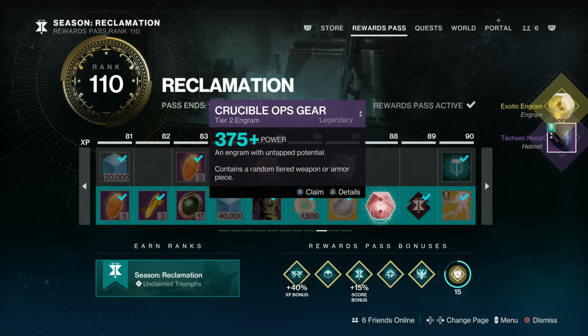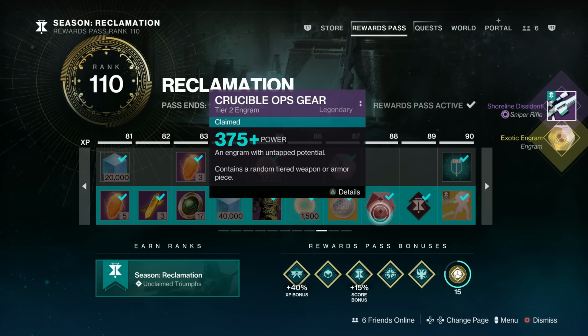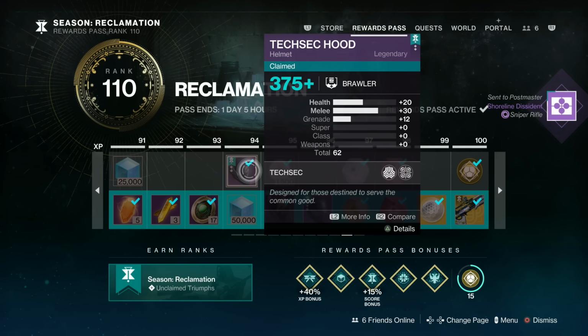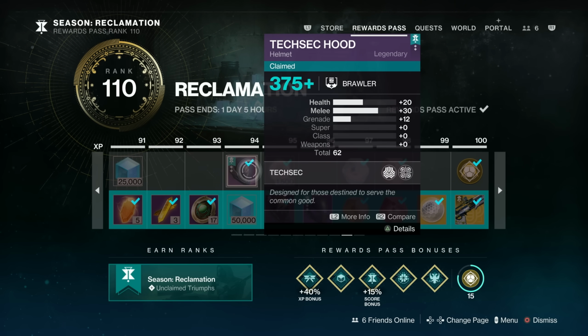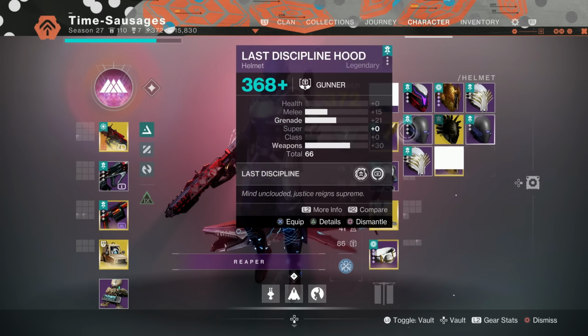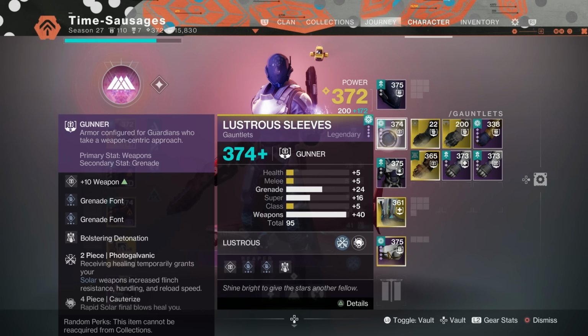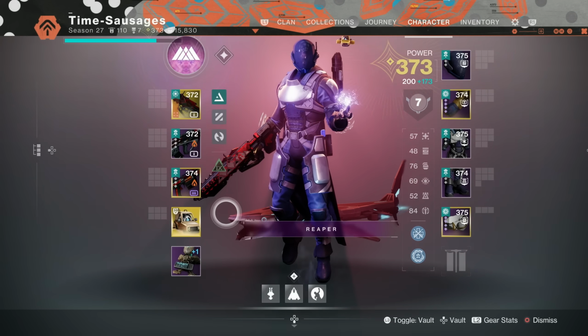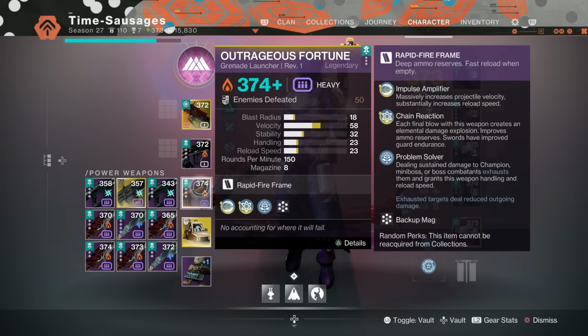So yes, I got loads here, like a Crucible Gear Ops, and I tell you what as well, you might want to think about how you're grabbing these things out, because look there, I got a 75 Tech Sec hood, right? So if I just put that on, let's just see what happens. If I get anything that I can put up that's high, I got 361 boots in there like an idiot. Let's put that in there as well. I think that's the highest I've got here at the moment.